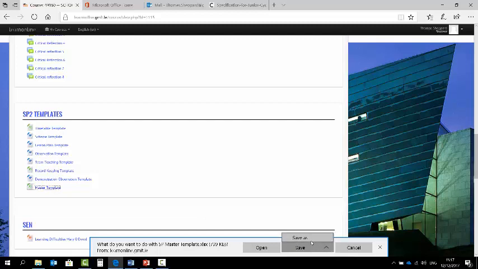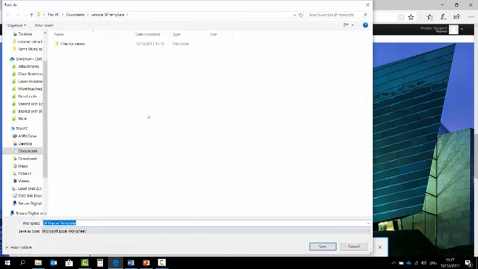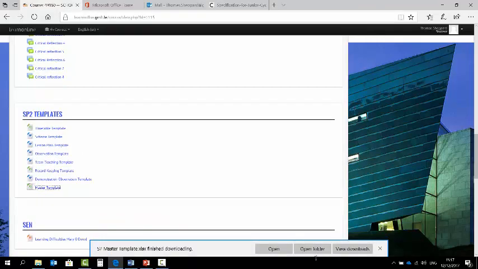So your memory stick, you should name your memory stick your name and ID number, and make sure you have a tag on the memory stick with the same, so it can be easily identified. So I'm going to just save this onto the computer, into a sample SP template folder just for the purpose of this, but you will have your own memory stick. So I'm going to save that like so, and I'm just going to open it up like that.